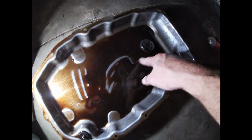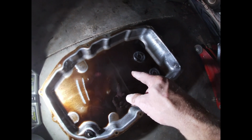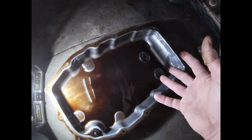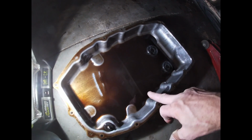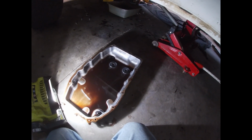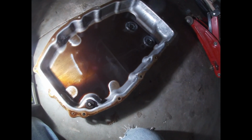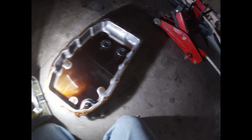Like I said, the fluid looks terrible. I bought this truck at 50,000 miles. I should have checked it out, honestly. They're scheduled to be serviced at 45,000 miles. I didn't. It's at 90,000 now. Like I said, it started the torque converter vibration and the shifting. But you know, if I had to drink old pond water, I probably wouldn't shift very good and vibrate a lot myself. So there we go.